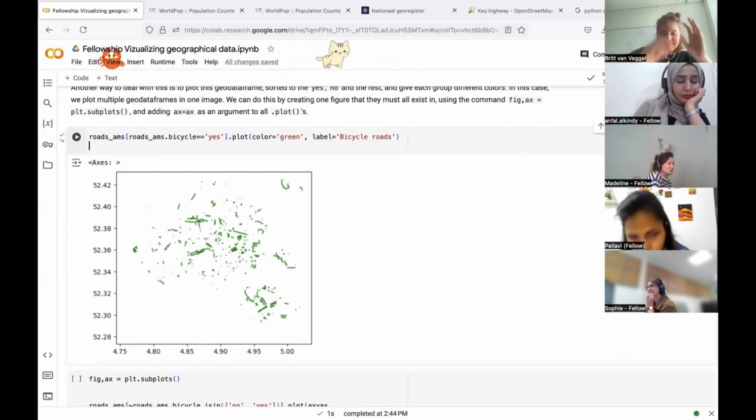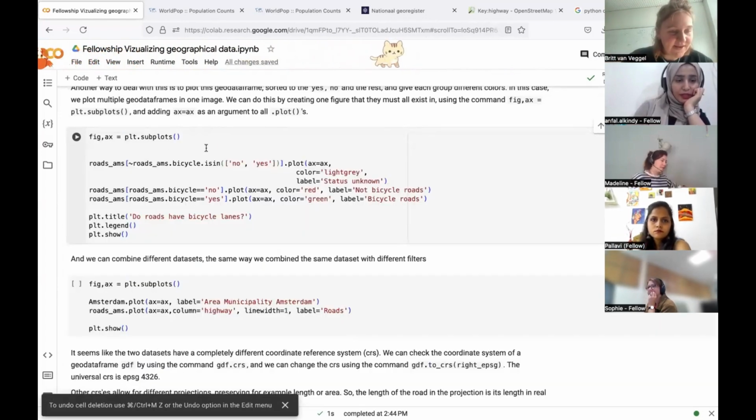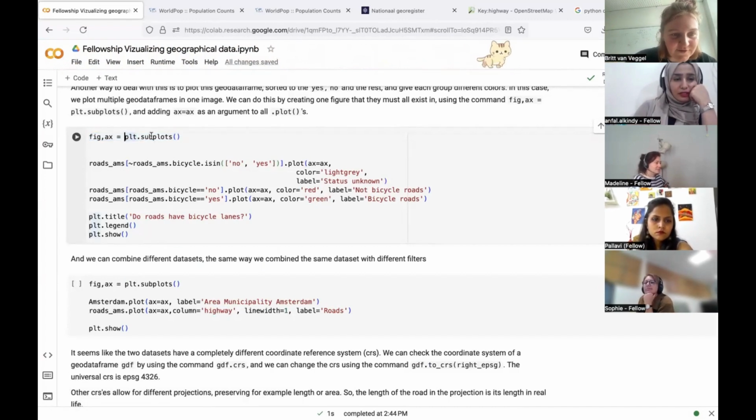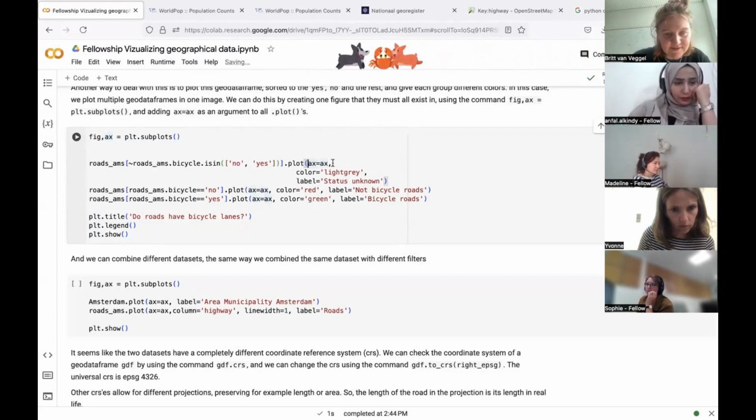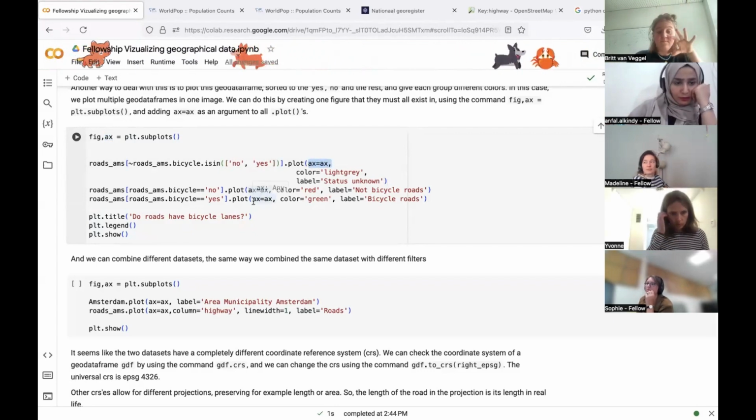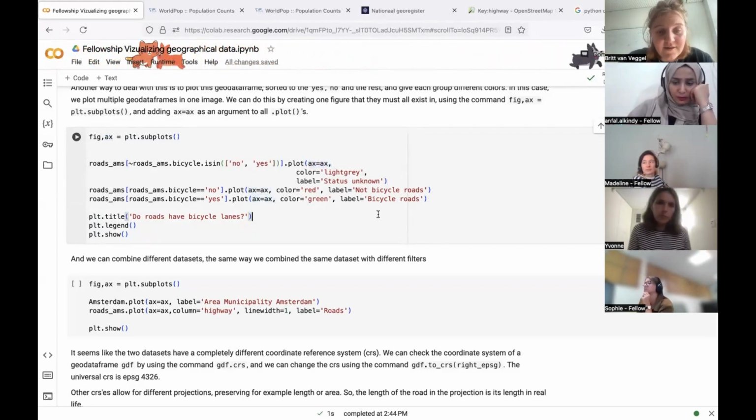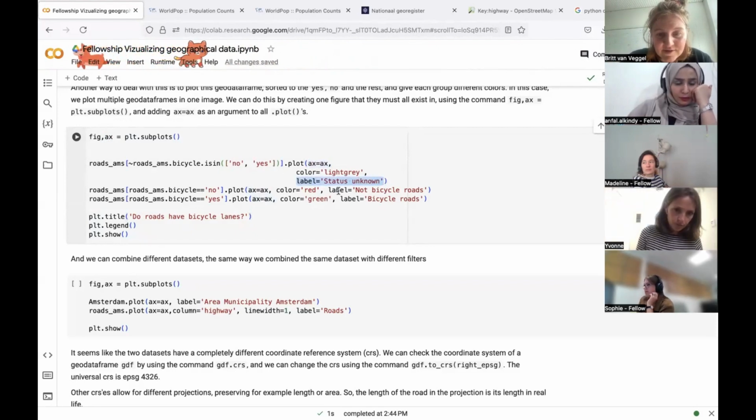Okay. We're going to put all these pictures in one picture, and we do that using the subplot command. So we have plt.subplots, and we need to make one figure and one axis. I actually don't know what the word for it is exactly, but this x here we need to include it in our plots. So x is x. If we include that, then all these 3 lines will be part of the same plot. And then we add different labels to these plots.